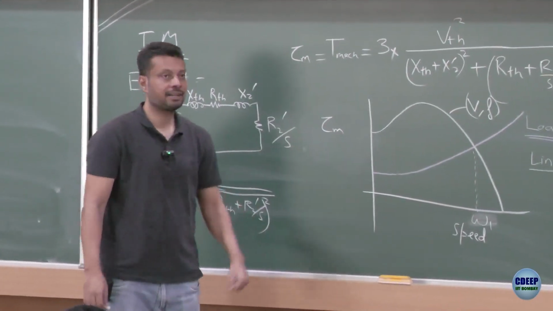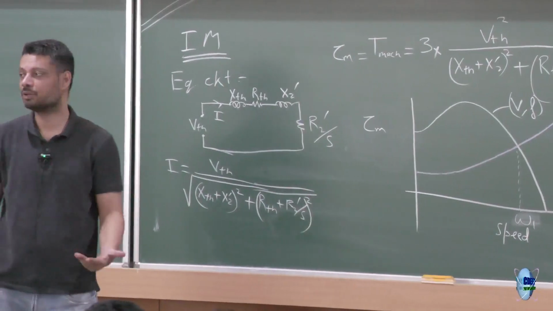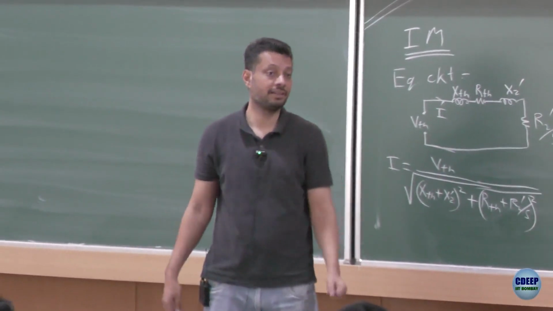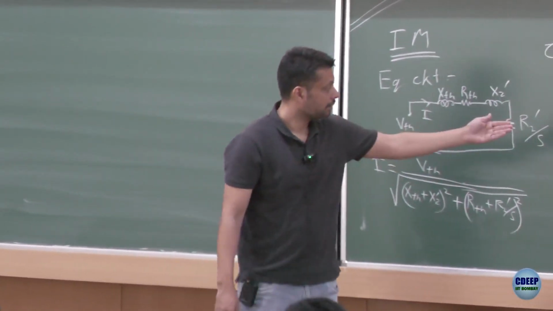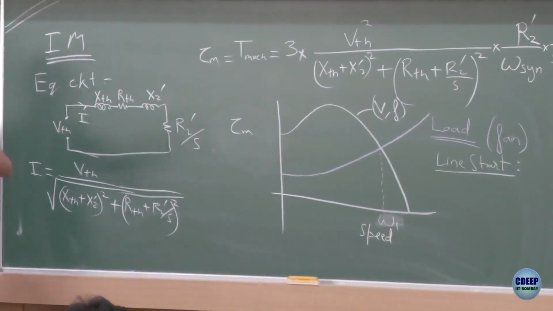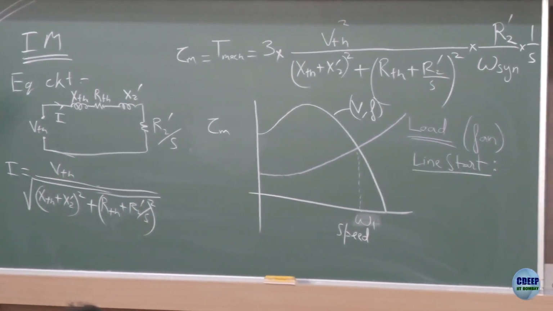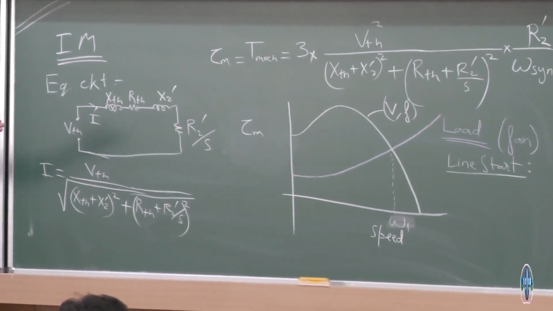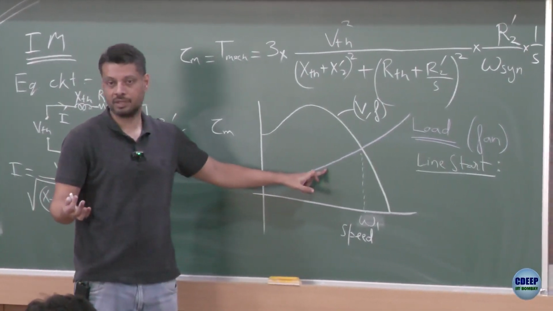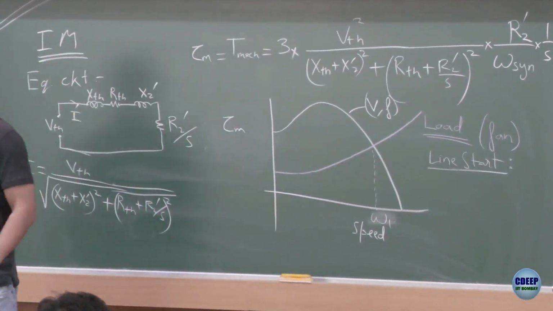The problem is that if you don't like your fan to be rotating so fast, right, you want to reduce it for convenience, or you want to speed it even more, then in line start, in this particular case where there is nothing between the line and the motor, there is no option, right, it would always operate at that speed. If you like to operate at a different speed, you cannot do anything, it would automatically go there.